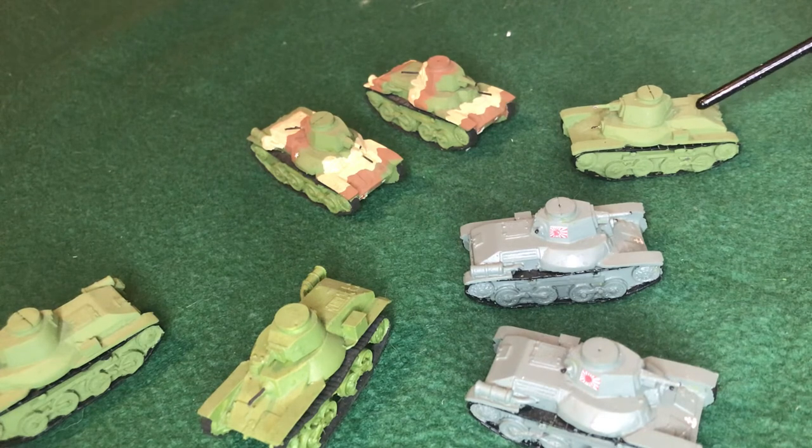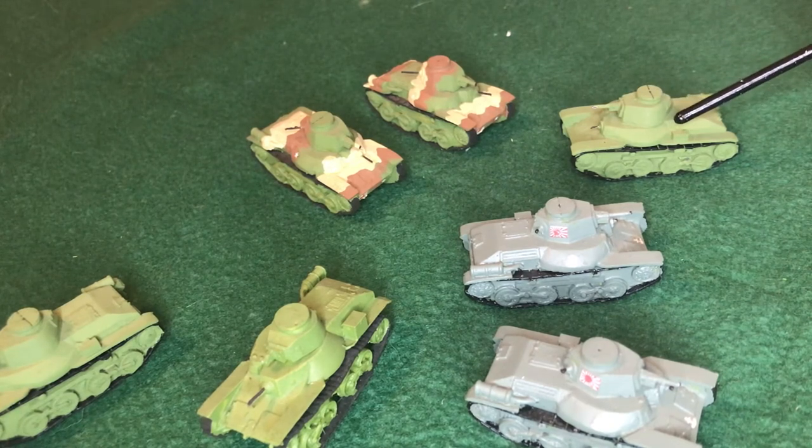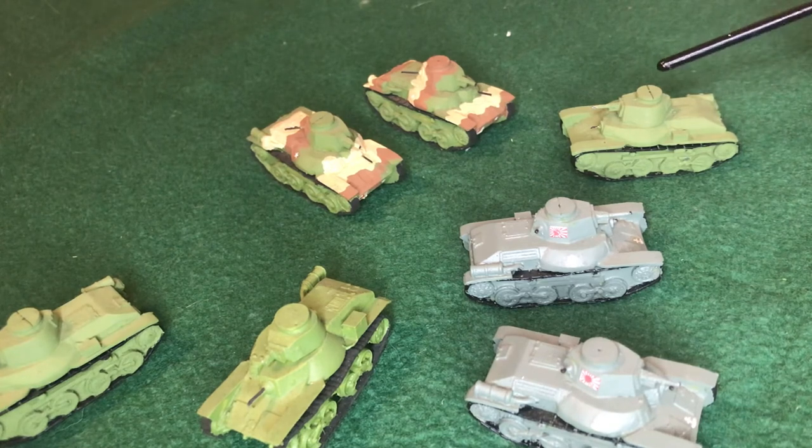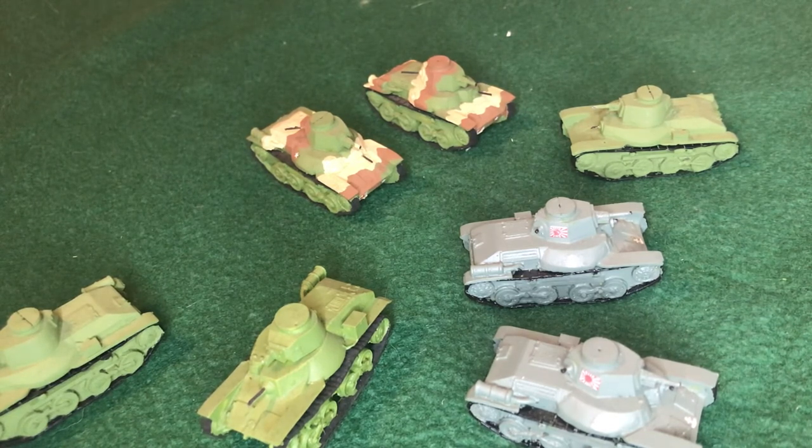We have to ask ourselves why the Japanese went for rolled homogeneous armor when face-hardened armor was more effective and could be produced more cheaply. It's because they wanted a more modern design and were desperate to reduce the tank's weight given where it was going to operate. This tank was in service three years before they discovered it wasn't as good as thought when it met the Russians, and it remained in service until 1945. The contradictions and conflicting information about the Ha-Go will always be there. My key question is: if the Japanese army's only experience of armored warfare was in the cold of Manchuria, why do modern authors believe the armor insulation was put in for the heat of the Pacific?